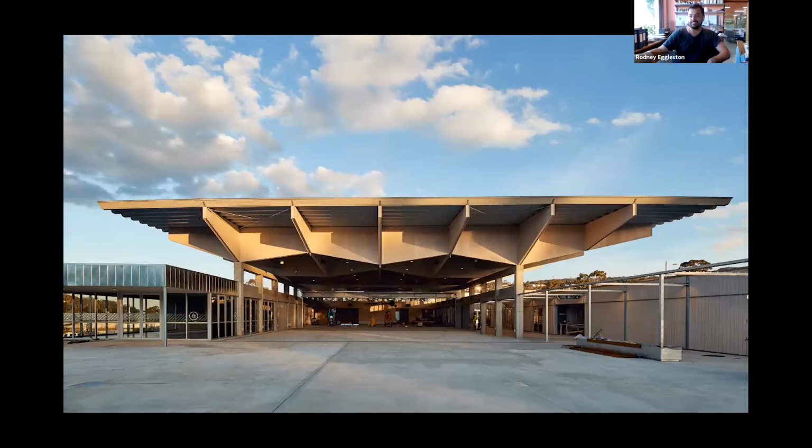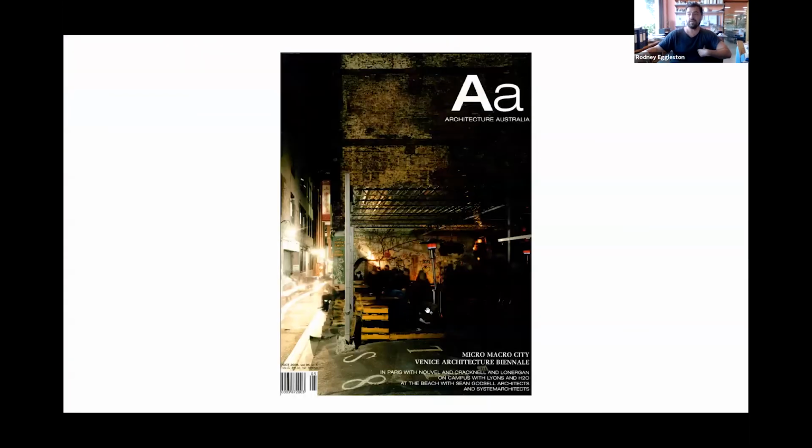So it really is a big shed, and you can see it here connecting to the existing column grid. We kept all the existing floor structure as well. This is an interesting kind of aside. This was one of our first projects that we did, and it really reminds us of what we were trying to set up in the community hub.